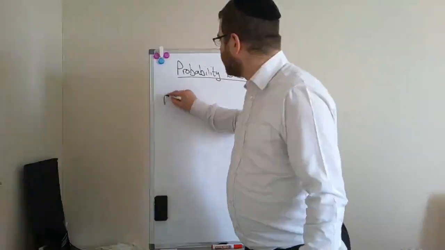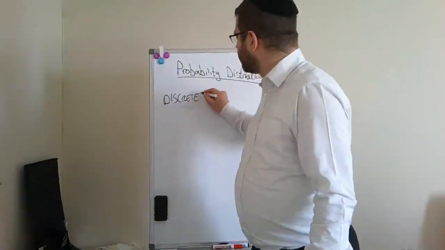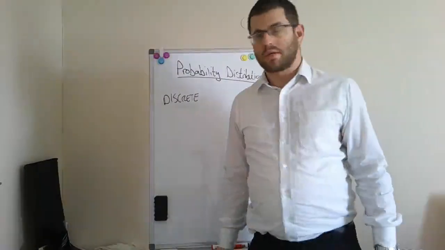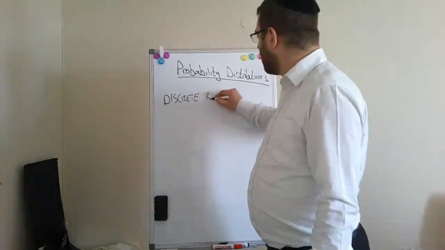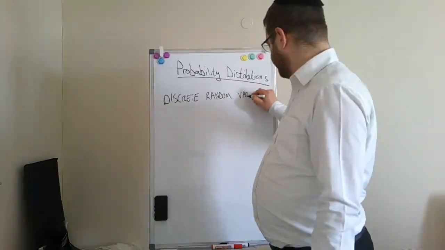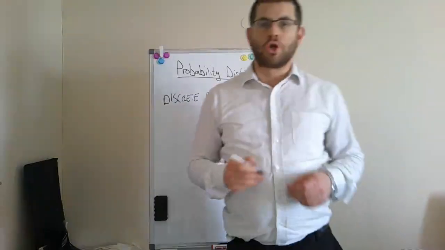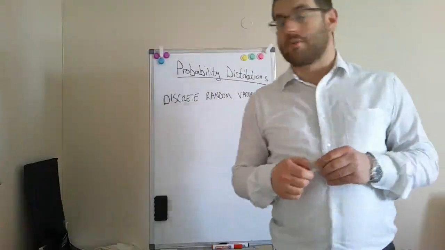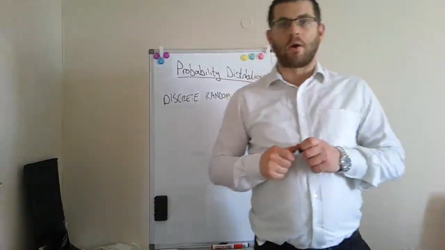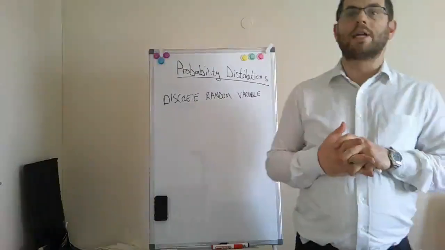That's called a discrete random variable. Discrete is spelt R-E-T-E at the end, as opposed to the discreet with two E's, which means something completely different. And we should discuss each of those words, because that whole three-word term, discrete random variable, probably seems a bit daunting to you at this stage. So let's explain exactly what each of those words mean.